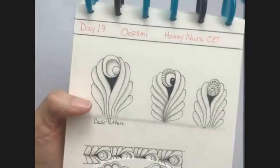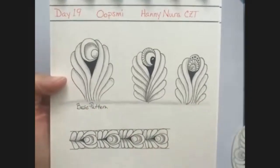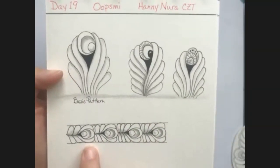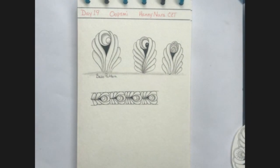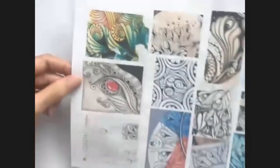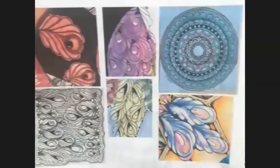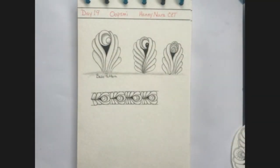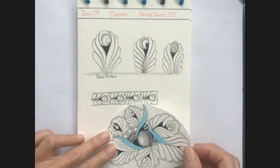The basic pattern looks like this, and I have found by looking on social media, I think especially on Instagram, so many various ways that people have done this. I want to show you real quick. One of the things that I do is that I take screenshots, okay, of ways that people have done it, and I have it on the front and back of this sheet of paper. So just to give you an idea of how I do my practice for these videos. It's fun. I enjoy it.